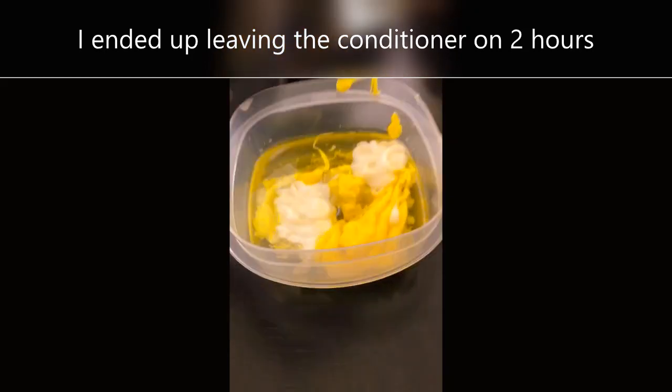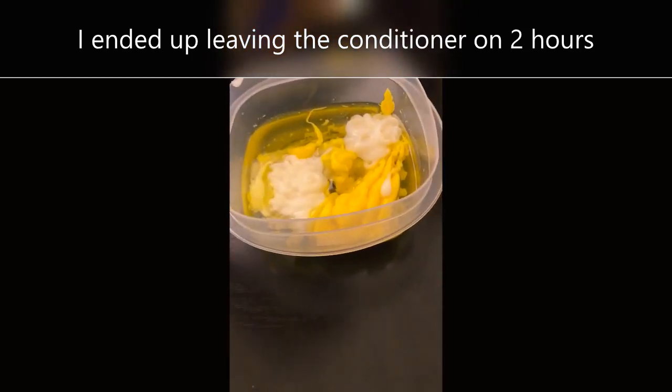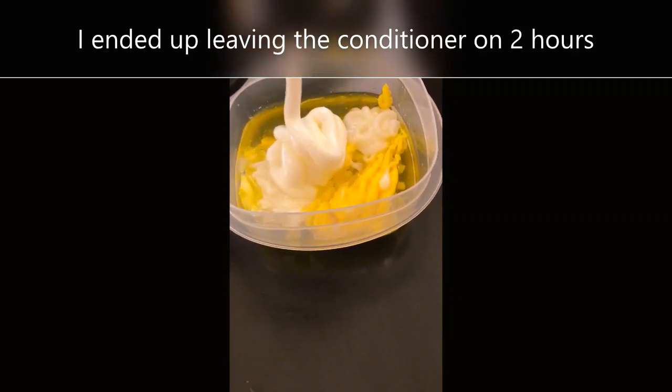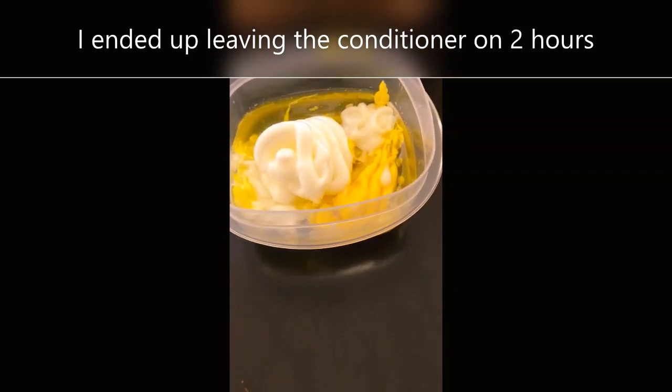Okay, so now I'm going to go in with the Redken conditioner. I like this one, so I'm going to put quite a bit in there, if it'll ever come out. Okay, so you see that? It's so soft. I like this conditioner. Okay, so let me close that.